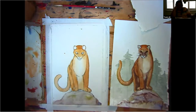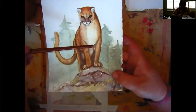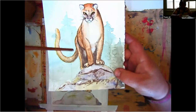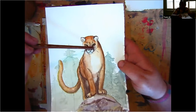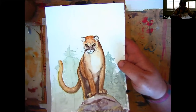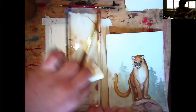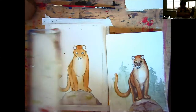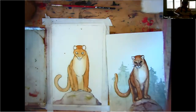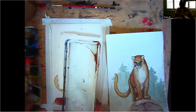As we wait for that to dry, we can start mixing our shadow colors. So our shadow colors that come down here, maybe the base of the tail. We're gonna start getting into that very lovely shading that I love on the mountain lion's face, ears. So we're gonna mix a dark brown. So I'm just gonna clean up a little space. I don't have to use my light brown anymore, so I can give myself some space. Now I'm gonna mix dark brown.